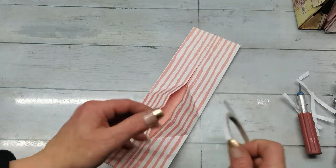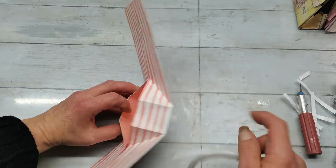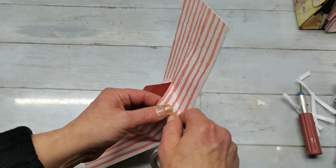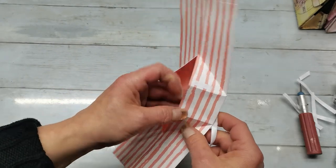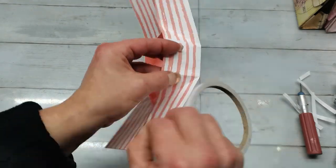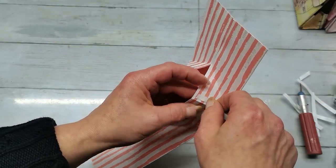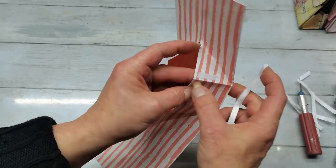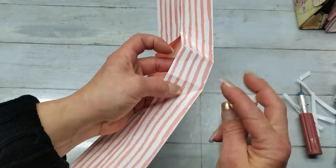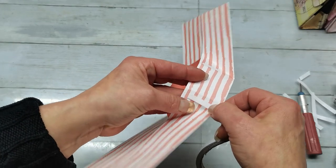Now I'm gonna take my double-sided tape again, and here where we created those triangles, I'm gonna put double-sided tape here on this triangle, just a little bit. You don't have to put too much there. It's a very small backpack. So on those edges of these triangles, where the edge of the side which is going with this side is, so there. On all four.